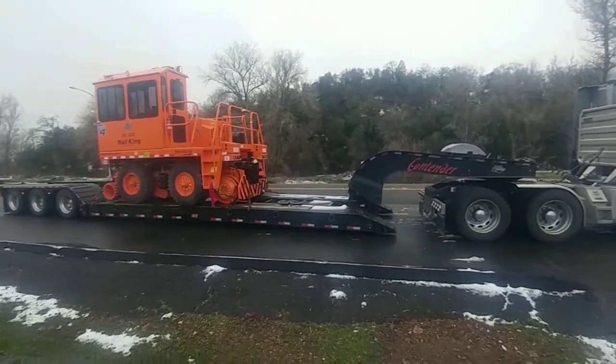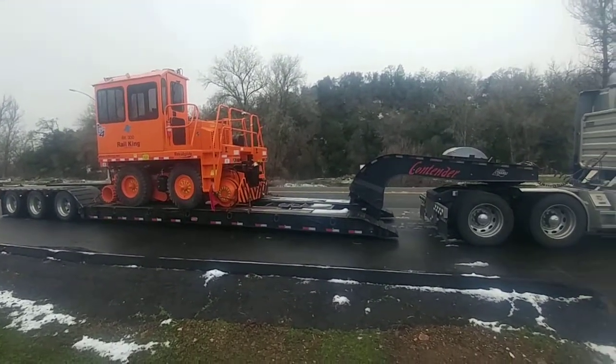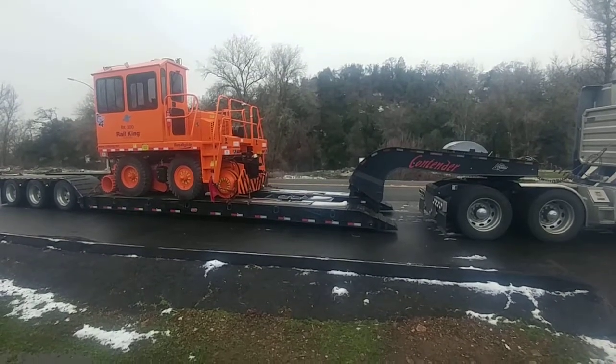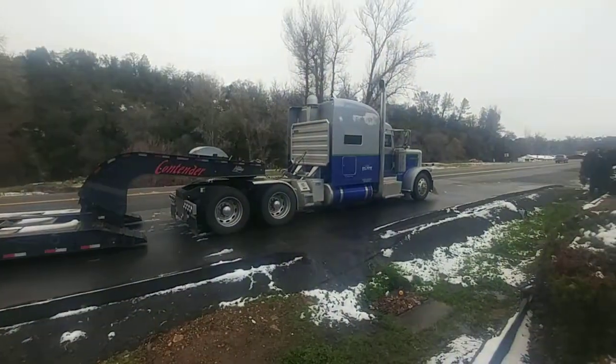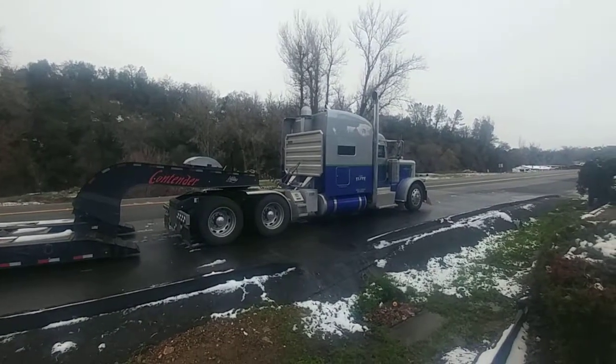So we've been waiting for the all clear to drop this, and then there's another piece of equipment we have to bring back to Modesto, then Rio Vista, and then back down to Corona. But this is a true freaking pleasure to drive — gives me a break from what I do.